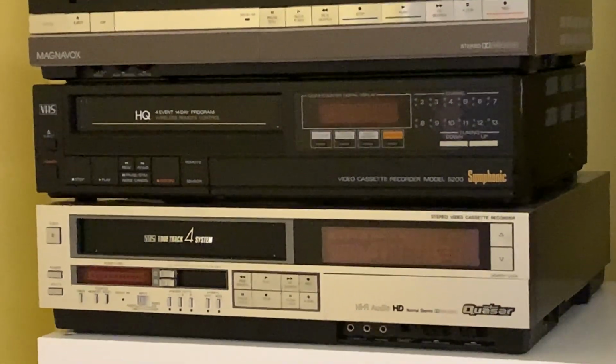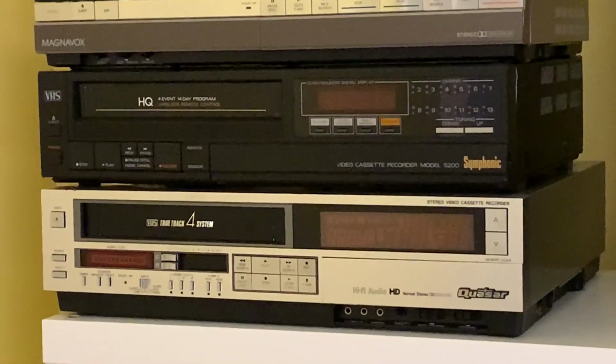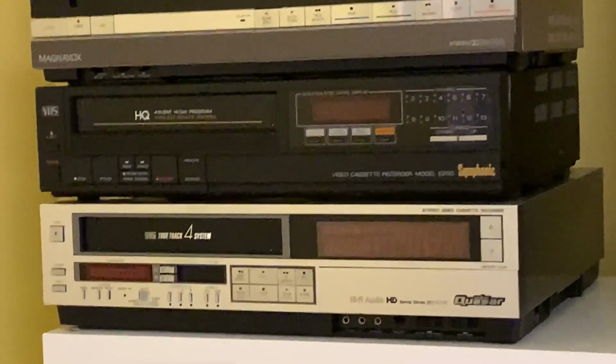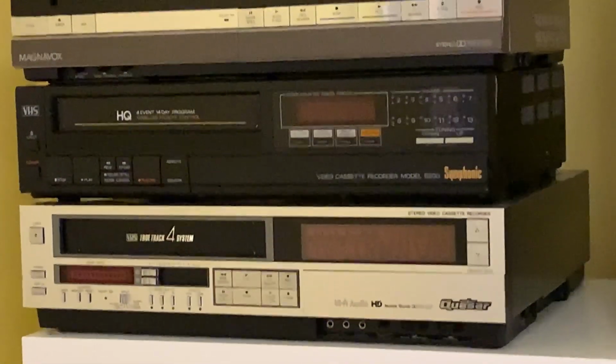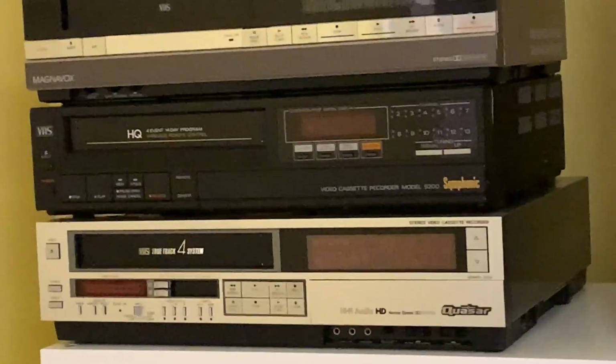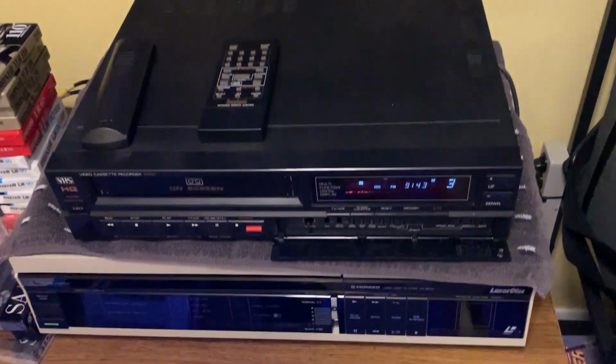That one's the absolute base model. It still performs fantastically, but no on-screen display, uses varactor diode tuning, and just some other differences, and I'll get into that in another video. But it's from the same model years. The 5300 is basically this VCR, but without on-screen display.